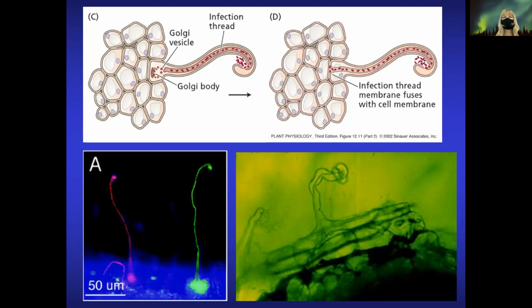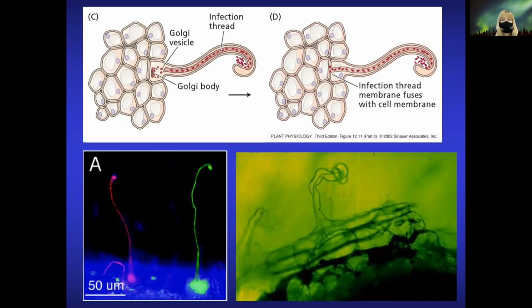And so these are just the parenchyma cells of the root, and they're going into these different parenchyma cells and setting up camp, but again, surrounded by membrane. They are not free floating, swimming around in the cytoplasm, okay? And then here, very nice stained images of the root hairs getting infected and invaded, so to speak. And you can see a congregation of bacteria starting to gather in the bulk root area.